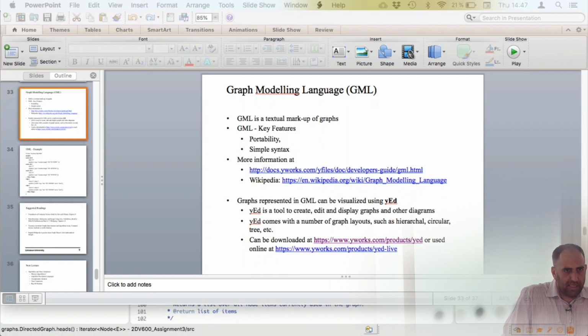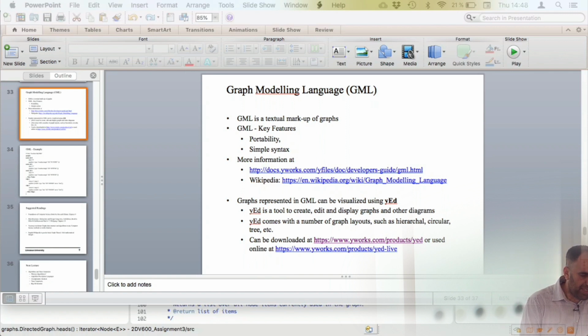It's quite a nice tool to draw graphs, and you can use its online version, or you can download and install it. I have it already installed on my system, and this is how your GML files look.